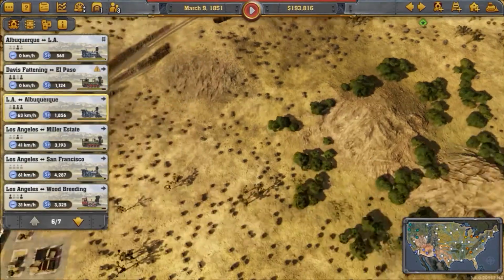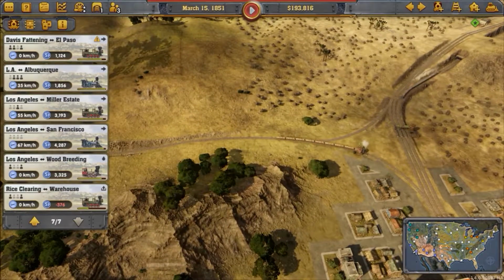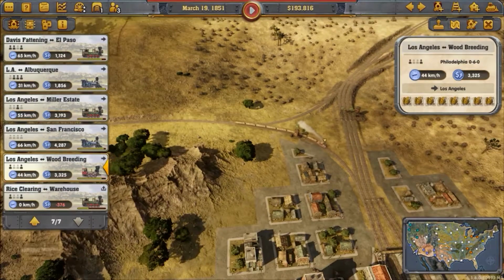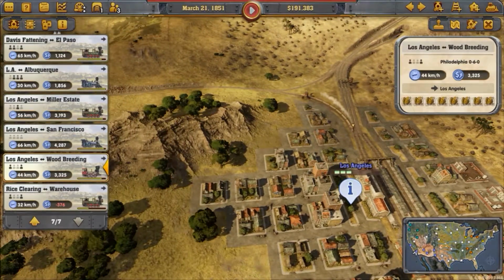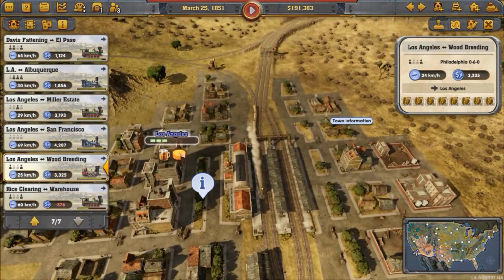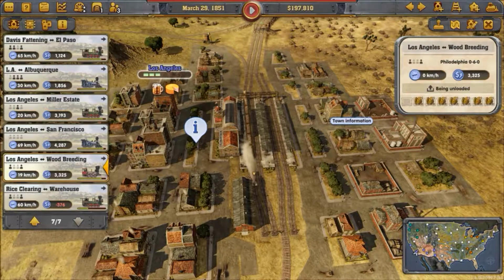Alright, so we need to look at our train list. Now, this train here is taking wheat to Los Angeles. We're going to change its route once it makes a delivery, because from now on, we want our trains delivering.